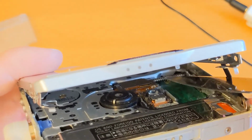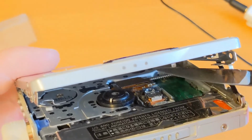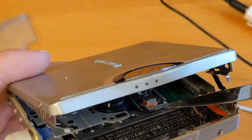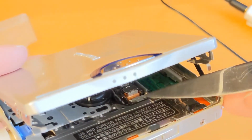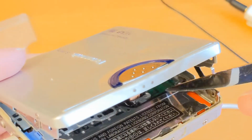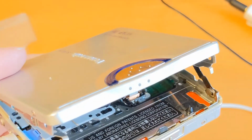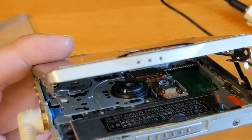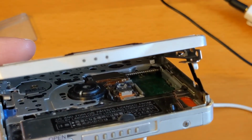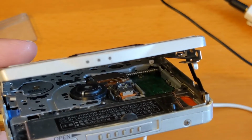That at the back is a worm gear, which the laser sled travels backwards and forwards on. And at the front, just under there, this metal bit here runs on a guide, which you can just see there. There we go, runs on a guide there. And what I suspect is happening is these all need lubricating, and because they're quite stiff, the laser can't move into the right position.